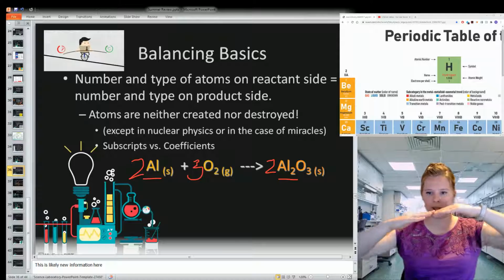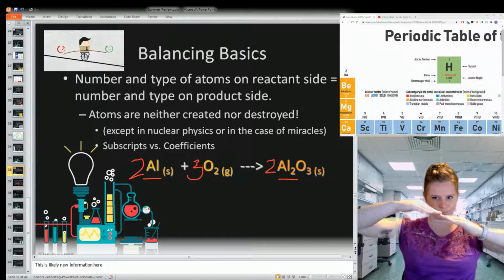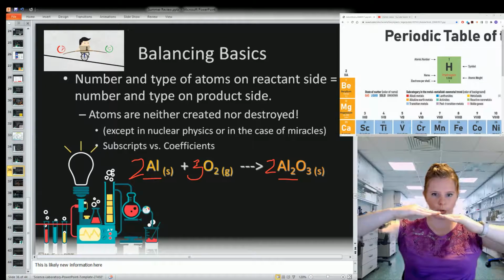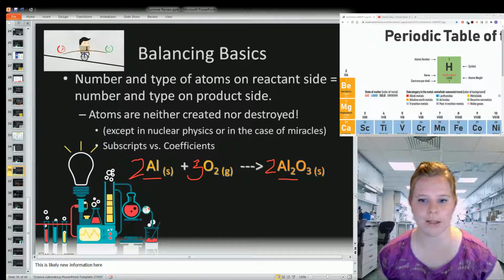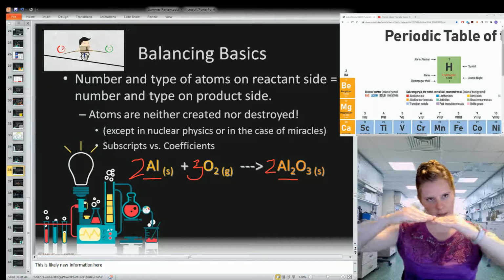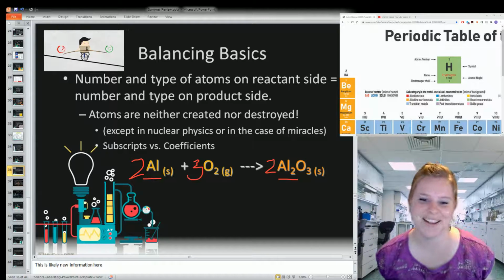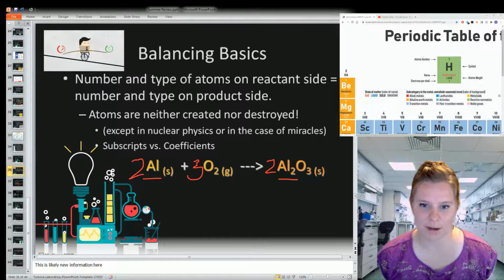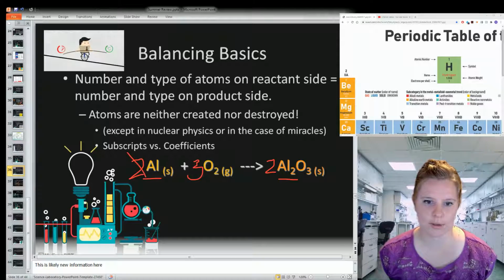And so what we did is we had an unbalanced equation, and we balanced the aluminum, and then we balanced the oxygen. But if you check again, the fact that we balanced the oxygen means that we unbalanced the aluminum again. So you actually have to go back and fix that now, because now I have 2 times 2, 4 aluminum. Over here I only have 2. So cross out that 2 and put a 4.